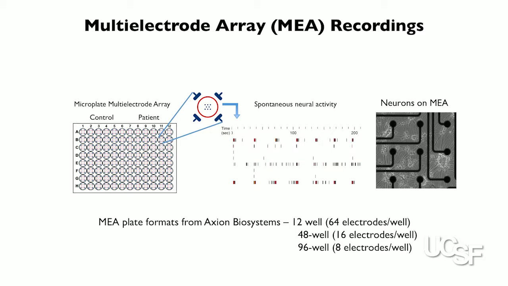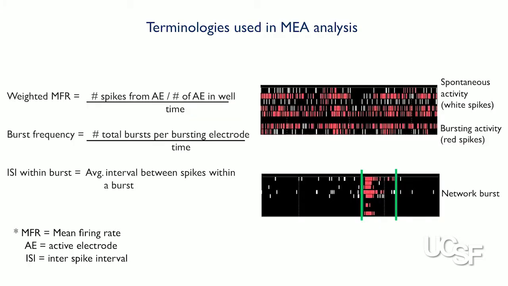And in the future, this could be very useful for drug screening as well, because this can be done in 96-well or 12-well plates. So potentially you can screen drugs using the activity as an outcome, whether it reduces or increases the activity. I think our experiment's purpose is to try to identify a phenotype, and then we can use this platform for drug screening. These are the terminologies I'm going to show in the next slides. I don't think I understand it fully so far, but I'm just pointing to what we're looking at.